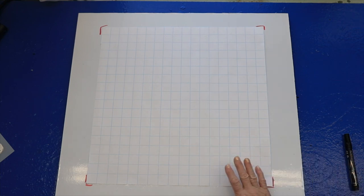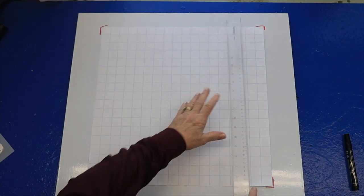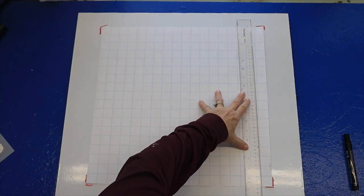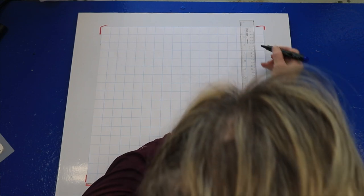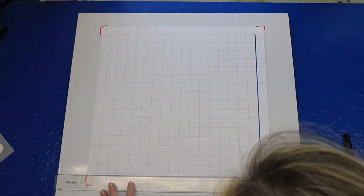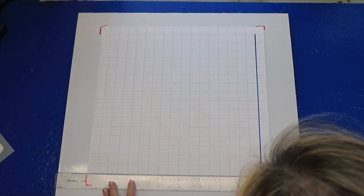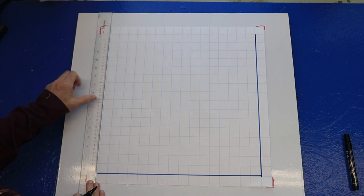Alright, so for this particular pattern we need 4 equal blocks. And the 18 inches is going to work great because we're going to have a border. So we'll do a 1-inch border around our block. And because the border is 1 inch, I don't have to measure a lot for you. You just measure 1 inch all the way around your board and make your little tick marks. So I'm just drawing this border out for you.